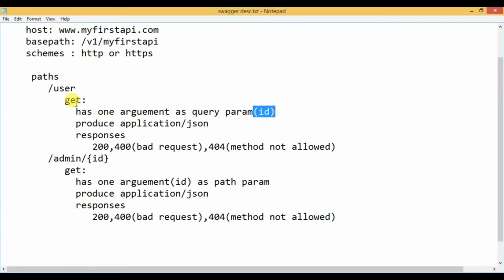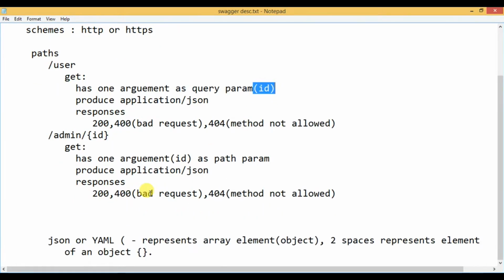So with one method I have a query param, and with the other method a path param, and the remaining things are the same: produces application JSON as the response, and the responses are 200, 400 and 404.